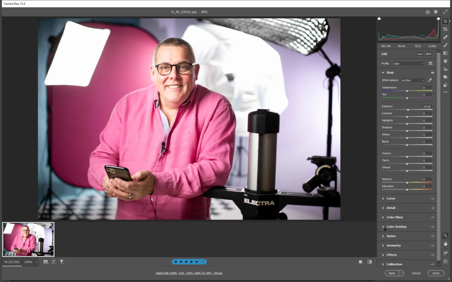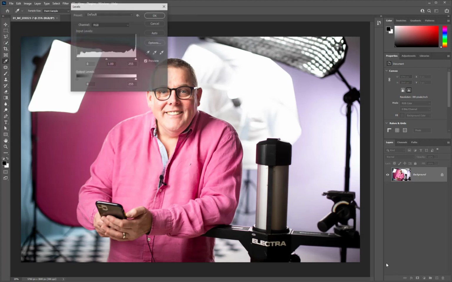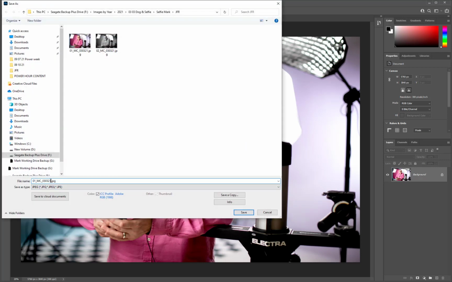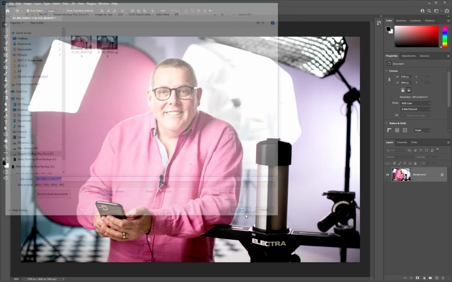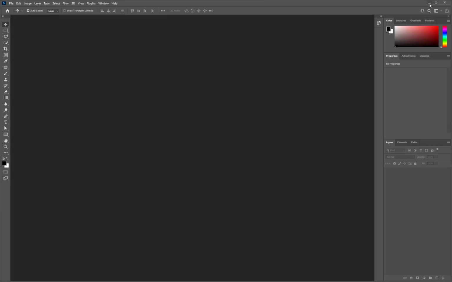So in other words, if I open it now in Photoshop, and let's say I do something to it, I'm just going to give an extra bit of contrast on there, pressing OK. So now I want to save as. So if I go File and Save As, let's just add a W onto the end for working. Pressing Save, Control W to close that down.